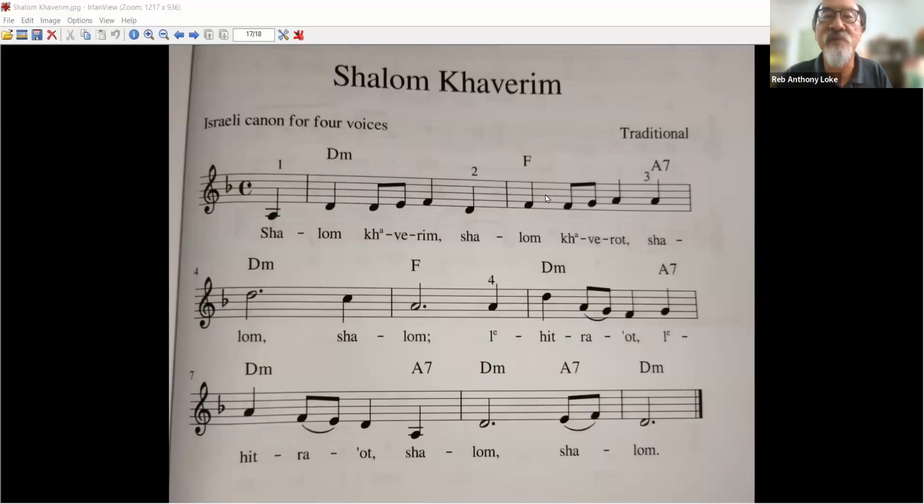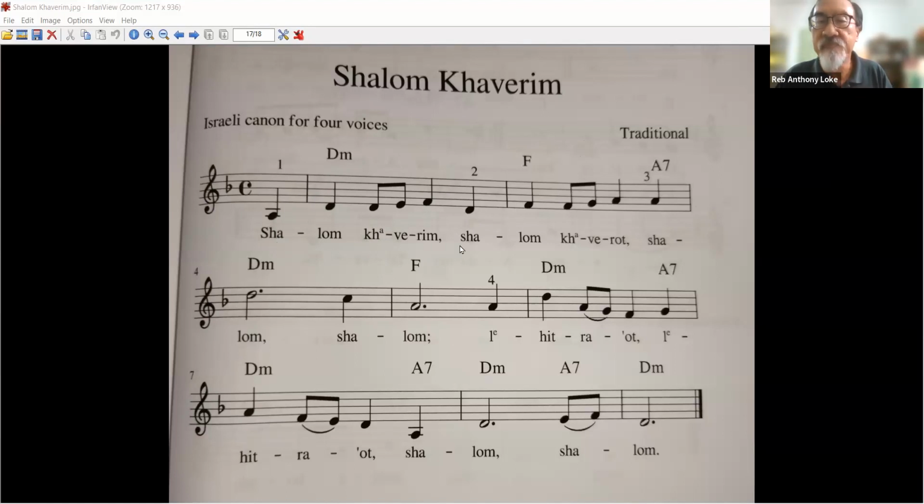Okay, so in Hebrew, you find that you do have... Let me switch now the slide. If you look at this song on page 5, you see that there is a Hebrew song. This song is one that we often sing when we bid farewell to people, and so this song is called Shalom Khaverim. Let me put it up here. I took a photo of it, so it's not very clear, but you can see. Now, the translation, of course, is a modern translation. KH is actually a strong H, which we transliterate with an H with a dot underneath. So even if we use transliteration, you can actually read the Hebrew.